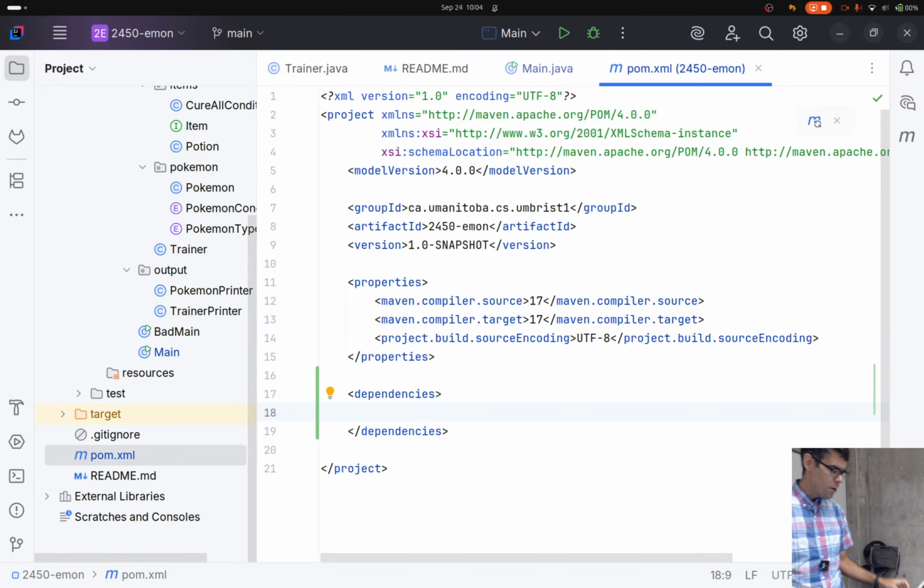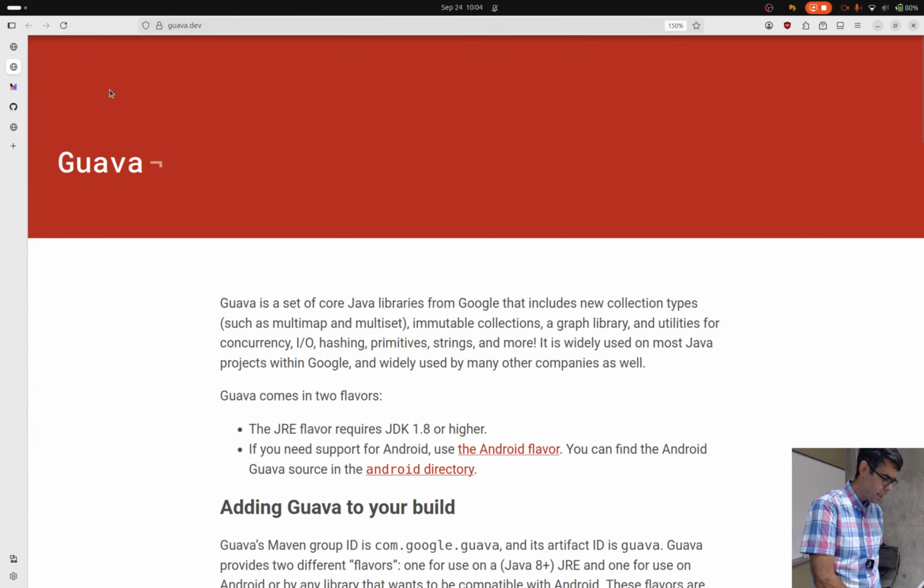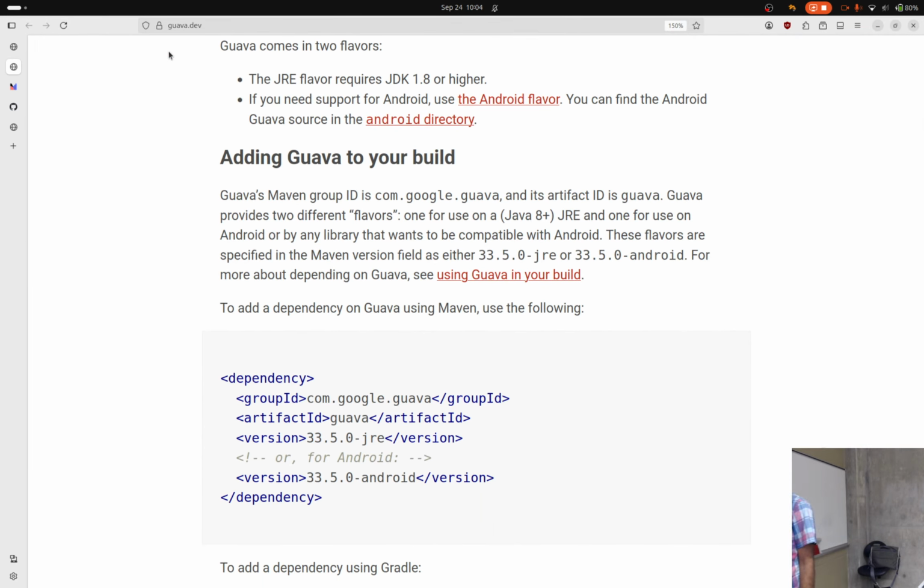I'm going to pop back over to the Guava website. So just in case you are not taking a look at the web page for today's lecture, the website that I'm looking at here is just guava.dev. Guava.dev helpfully lists what we need to copy and paste into our POM file here. So I'm going to take this. We are not developing for Android, so I'm not going to include this version. We're using the JRE or the JDK, so we're going to use this version in what I paste there. So I'm going to copy and paste this.